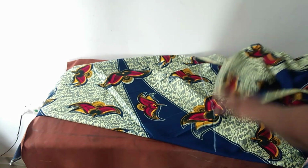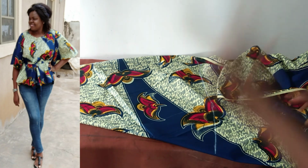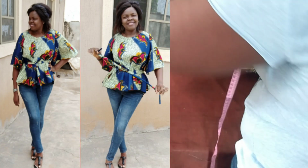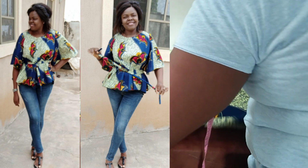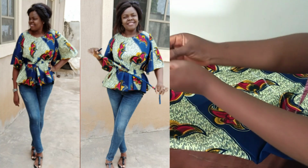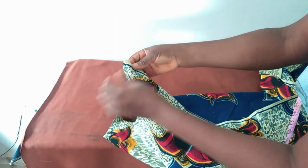Okay, so I have here 2 yards of this fabric. We're going to be using it to make an umbrella top or a circle top with circle sleeve. Everything umbrella or circle. Now all I did was to pick one end of the fabric and fold it this way, and then laid it out.